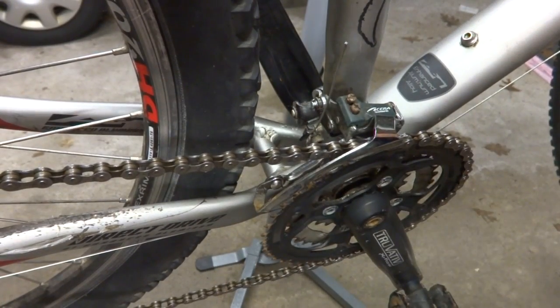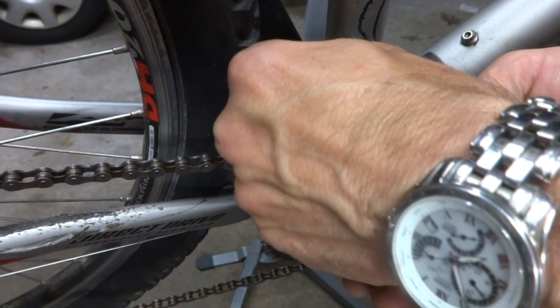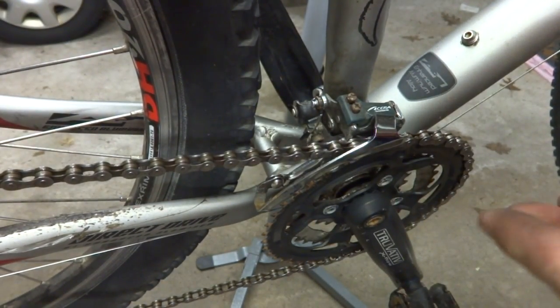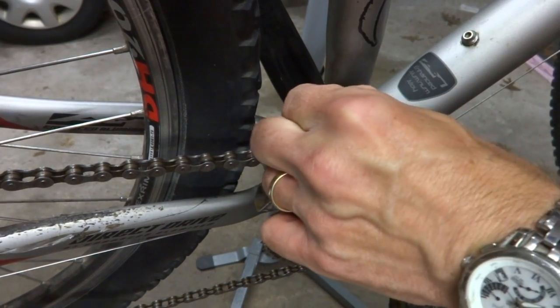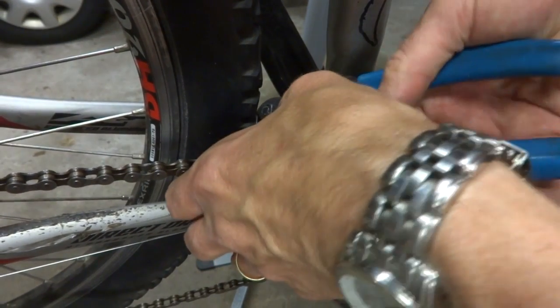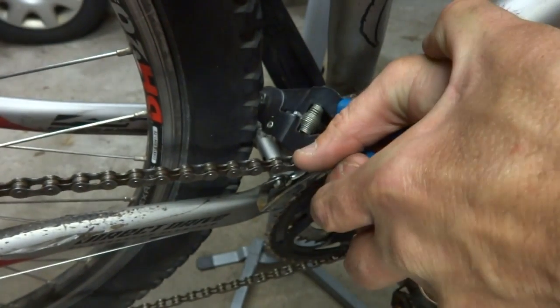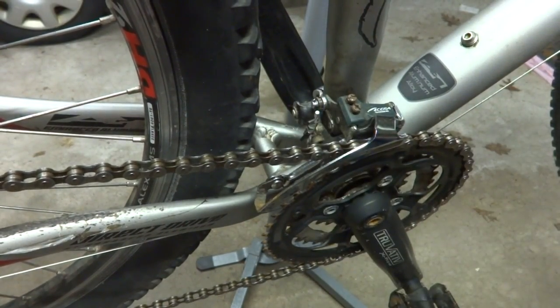Now to finish this off, I'm gonna cut this cable down here down to about an inch and a half long, and take a little crimp end, slide this on there like this, and use my cable cutters to crimp this onto the end of the cable like that. And then that's all finished up.